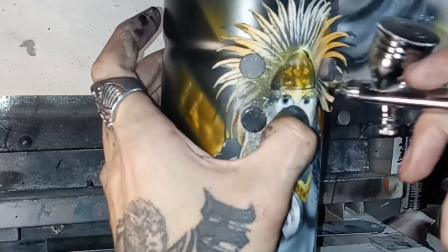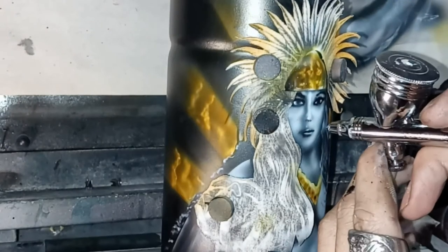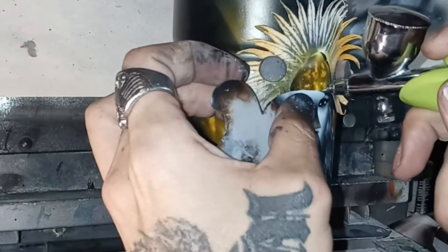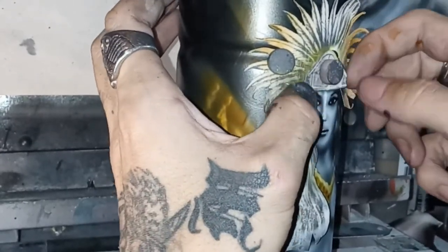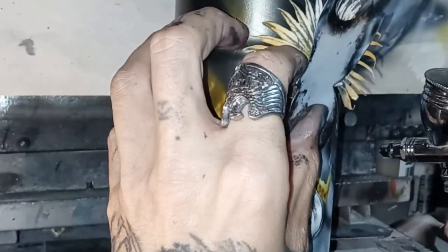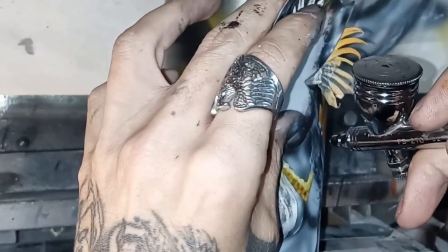Here I just had a big faux pas — constant back and forth, constantly trying to balance and get these eyes just right where they're not too heavy or too crazy. I was trying to deal with this paint mixture and getting it to the right balance. I was a little too overzealous, pulled back on the trigger and got a big splat of paint. I had to try to fix it — went over it with some burnt sienna, a little black to cover some of those spots, then just went back into the face to re-emphasize shadows, lights, and darks.